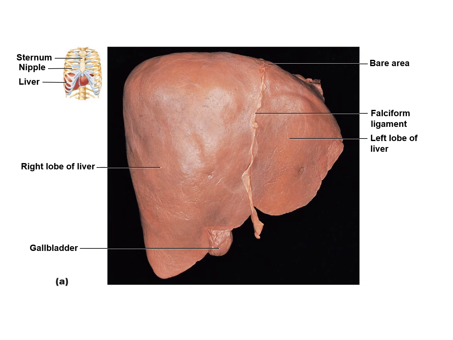So again, we are looking at your liver in anterior view right now. So you can see two of your four lobes. You have a right lobe, you have a left lobe, and then peeking out, you can actually see your gallbladder. Usually the gallbladders are going to be kind of bright green in color from the bile. In this person, the gallbladder is pretty clear, but on the illustrations, they always show it to you as a green structure, because a lot of times it would be stained by the bile that it stores. The other feature that you can see in this view would be your falciform ligament that would be separating your left and your right lobes from each other.